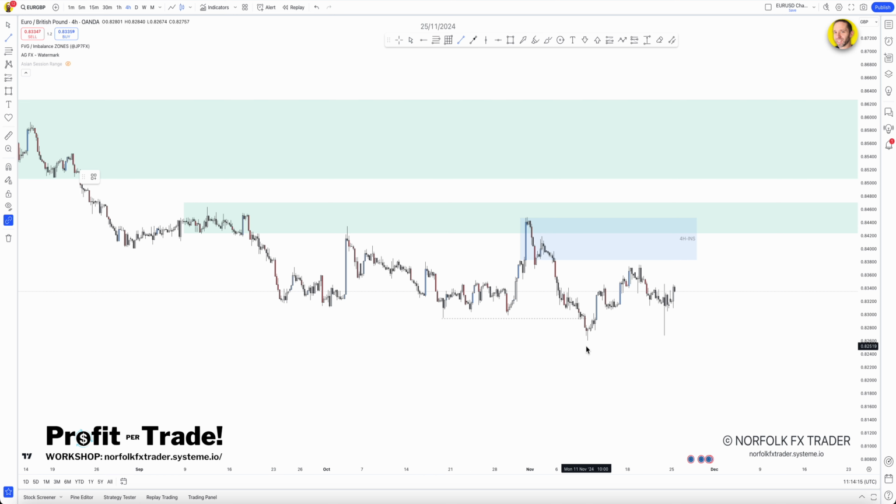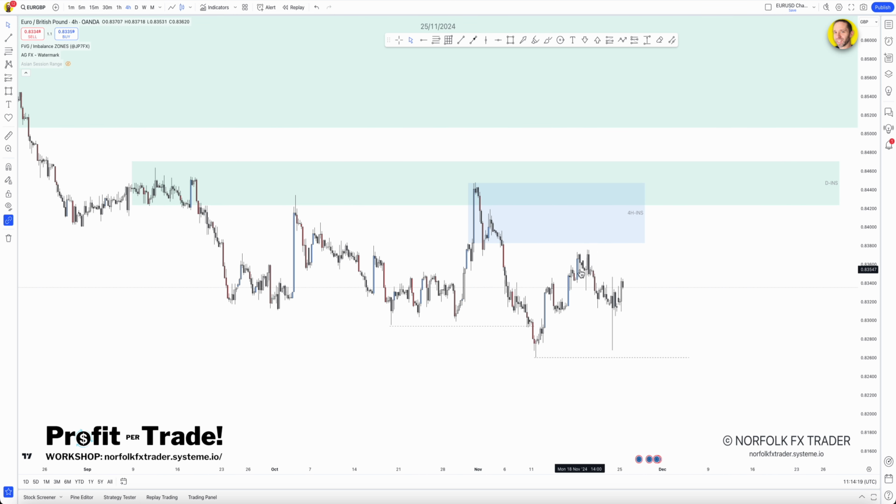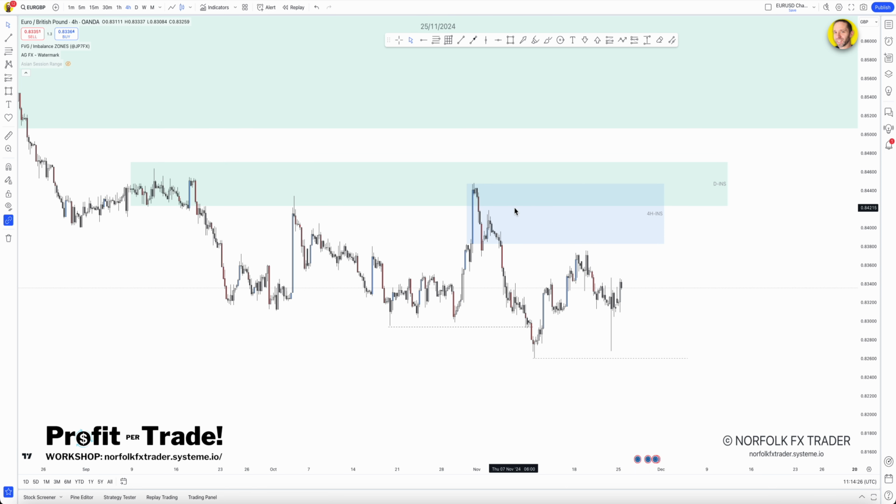Okay, and then we've got this weak low. So we're just really looking for price to either push back up into this area of internal supply here after we come out of this area to then push for this weak low. So if we just look at what we've got at the moment, prices come up. We have made that sweep there of that high. So we could see a continuation, but we have failed.